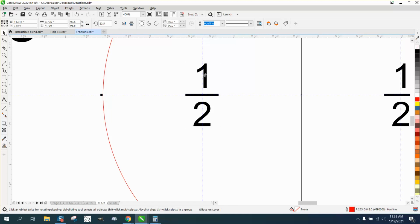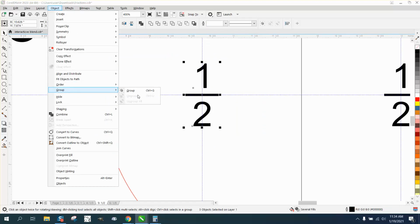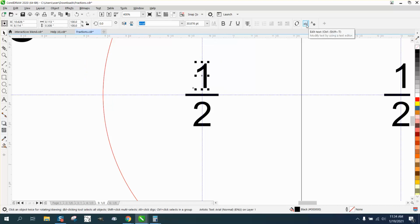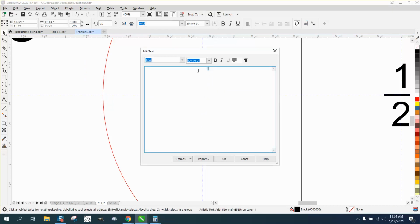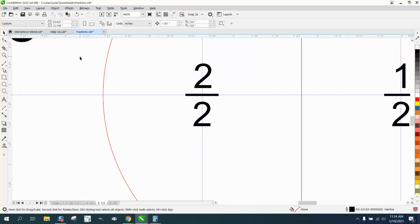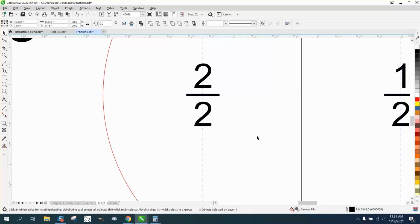Because if you change this to a 2, ones are always kind of funny. Let's ungroup this again, if it's grouped. No, it's still ungrouped. Let's grab that 1, go up to your text editor and change this to a 2, and hit enter. And now it's right on top of that other one. And we can test that by hitting C on the keyboard.